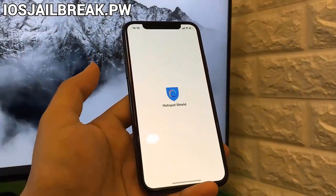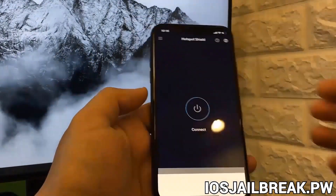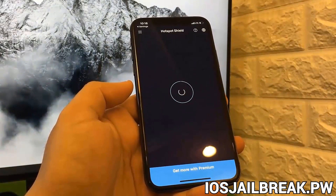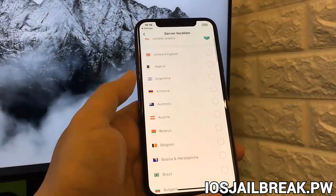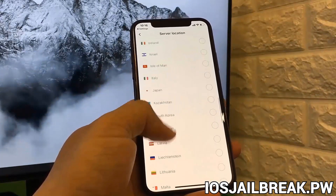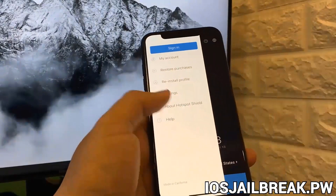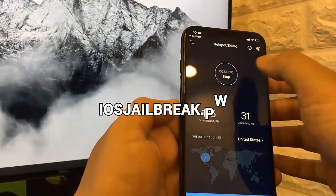On to the second app — Hotspot Shield VPN. The instructions are the exact same: just connect to the VPN by hitting the connect button, make sure you successfully connect, and then do some human interactions for at least 30 seconds, navigating through the menus. This is a very simple process and it only takes about a minute for both apps combined to complete the human verification.